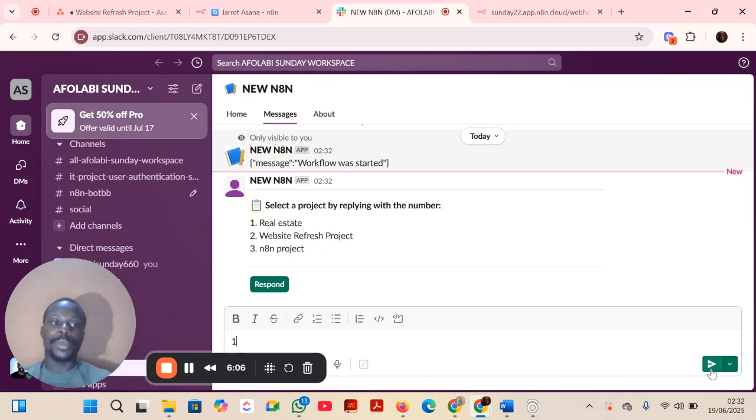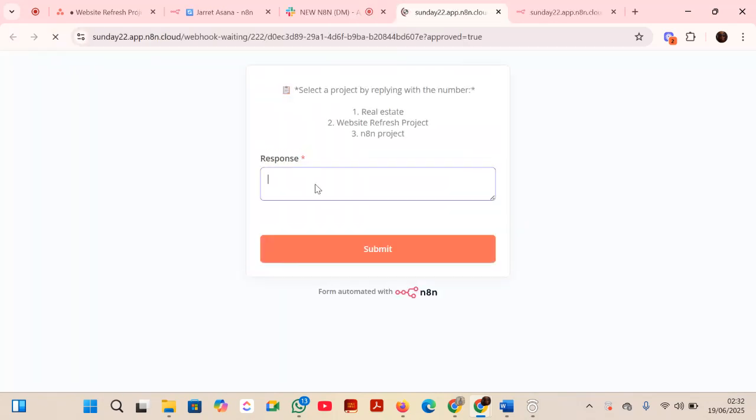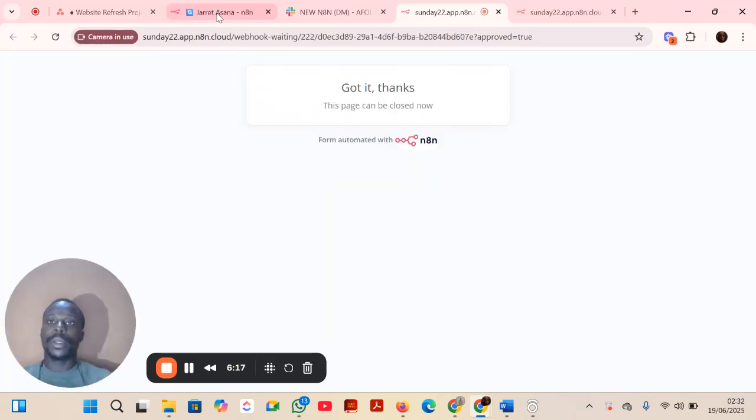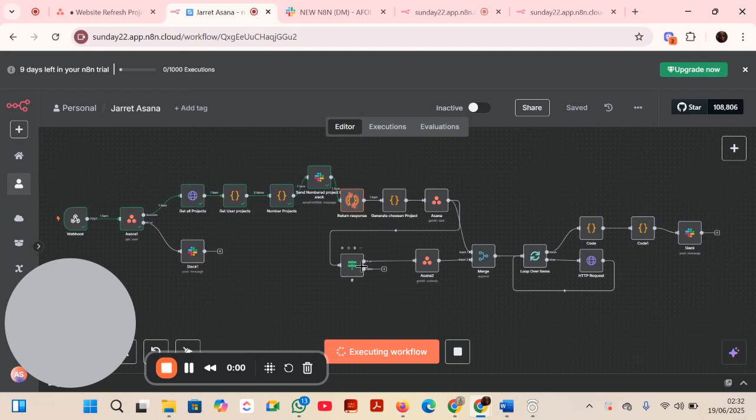Let's choose the first project now and see what's in the first project. Oh, sorry, I responded to it already. Yeah, good. Now let's go. Okay, it's working, it's generating. And this is what happens at the back end of almost everything.